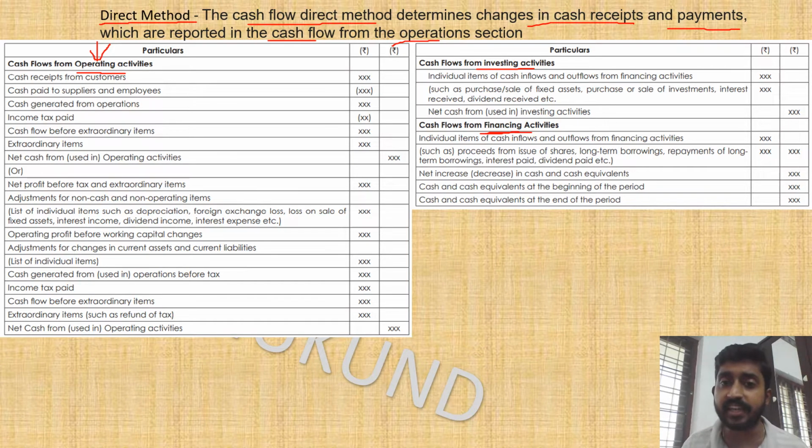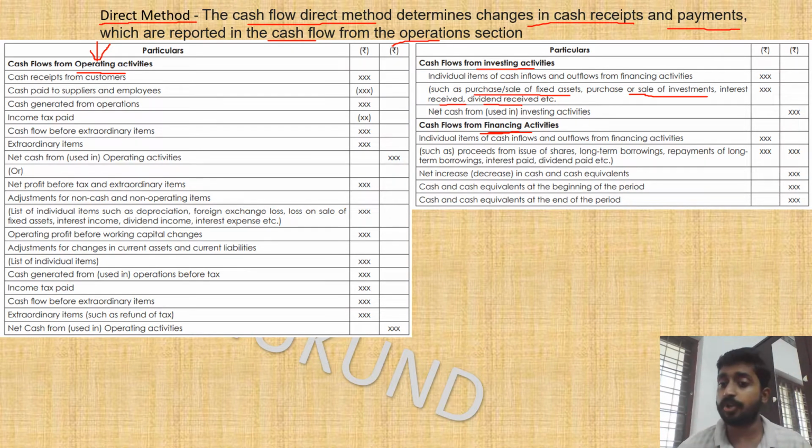Then what are investing activities? Examples are purchase and sale of fixed assets. Fixed assets are an investment; though they are used for your operations, depreciation of the fixed assets goes to operations, but investing in the fixed asset is an investing activity. Also purchase and sale of investments, and interest received, for example when we invest in a fixed deposit. In the same way, dividend received, when we invest in the shares of a company and get dividends back, is an investing cash inflow. So these are all investing activities.